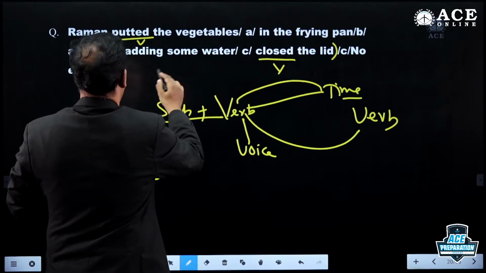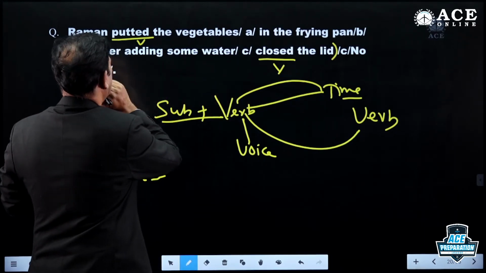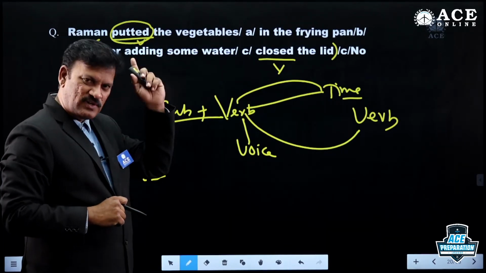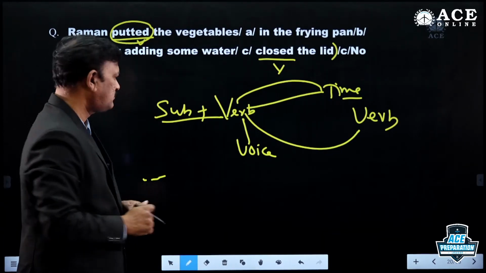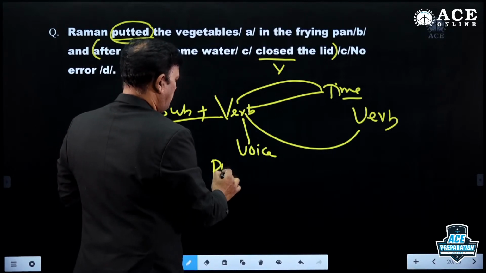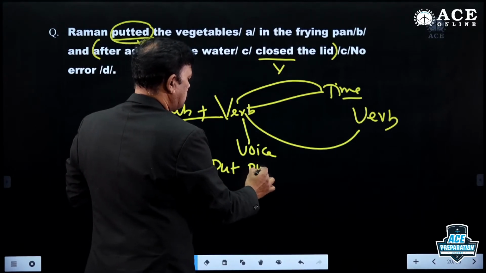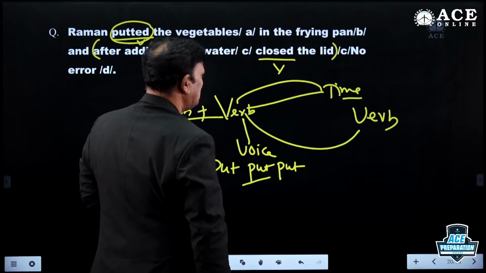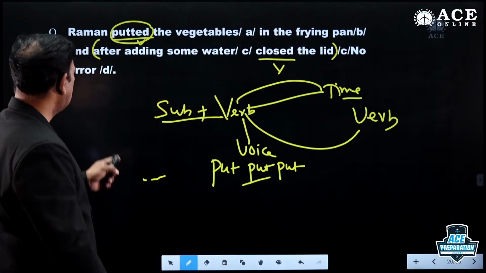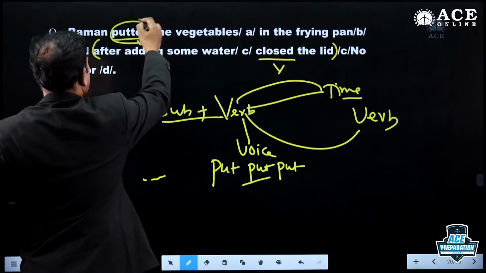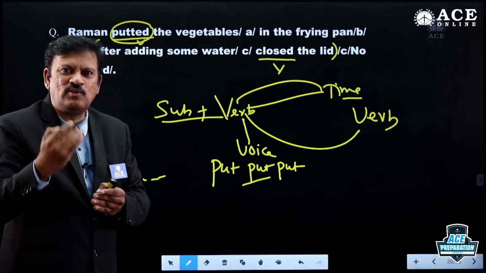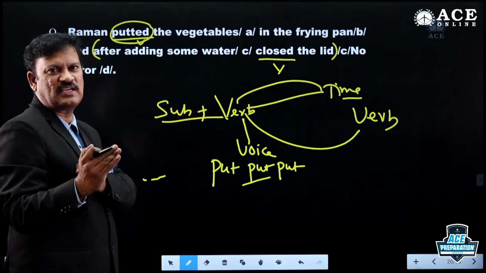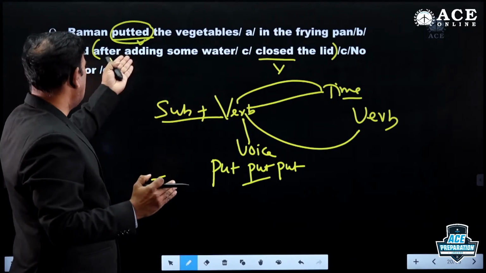So obviously, after adding and so on, but the moment I see this, go to the first one: put. There is no ed form for this. With experience, the moment you see this, you know this is the error. But still I want you to get into the habit of reading the sentence completely, checking exactly what is given here and what is there.